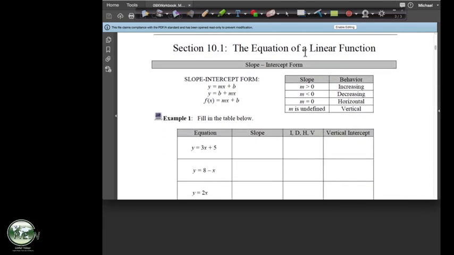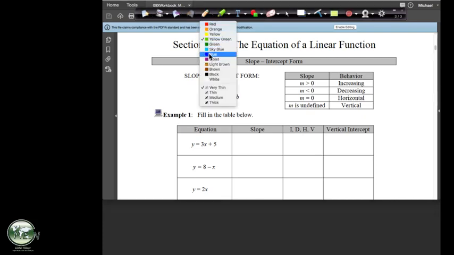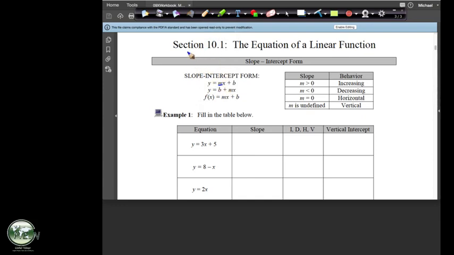Okay, so again, they start off, they give us this y equals mx plus b. That's what I was talking about, and as you look at it, what you want to think is y and x are going to be variables, so they're going to be part of these equations. The m is the slope. Once you find the slope for a given line, it always will be the same. The b is the vertical intercept, the y-intercept.